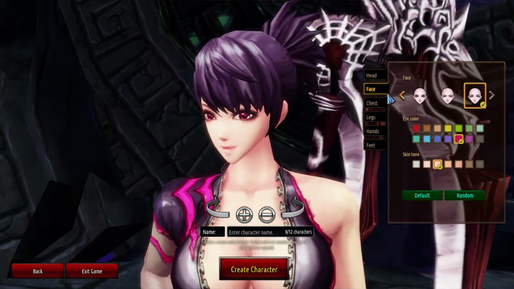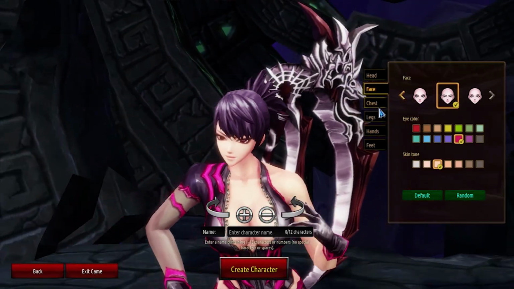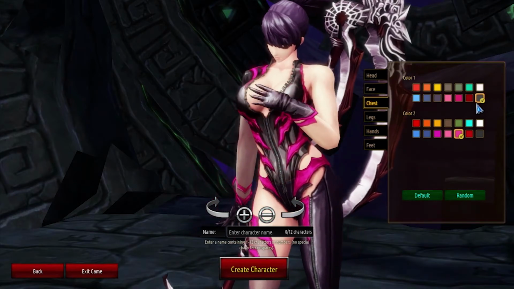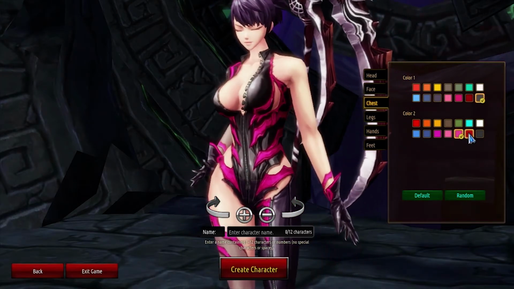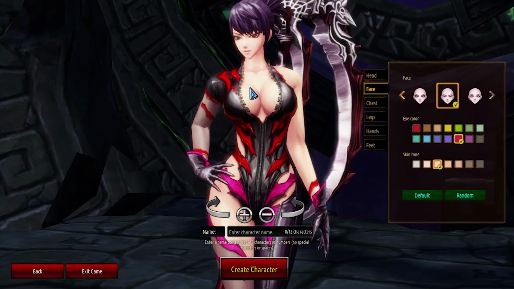Oh my god, that one's terrifying looking. Let's not do that one. Let's do that one. She has pointy eyes. We'll do that. You can change chest. Can you change chest color? There we go. Now we have a blue chest, even though it didn't actually change the chest. It changed the outfit. We're going to go with black and red, just because that's a thing that we can do. Oh, other options. Oh, we can do eye color.